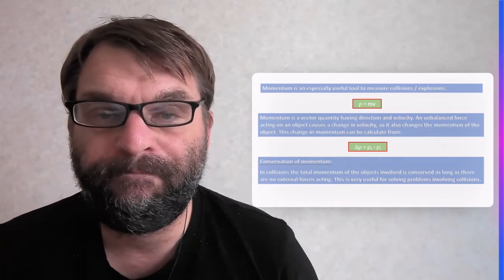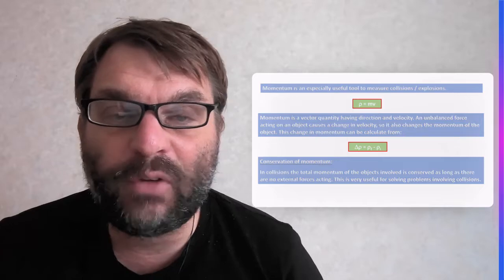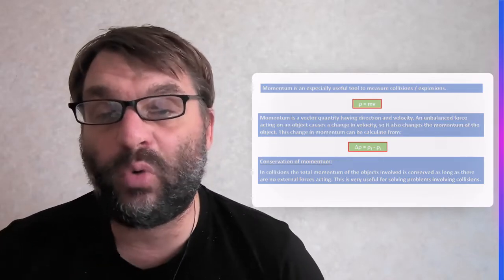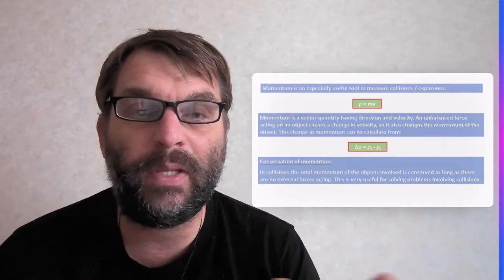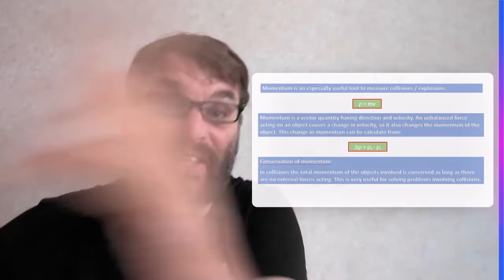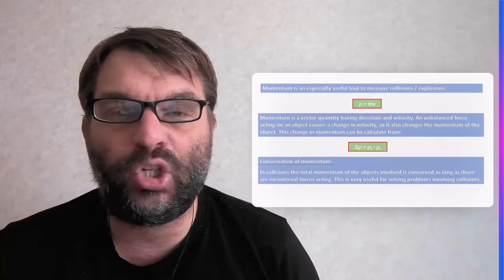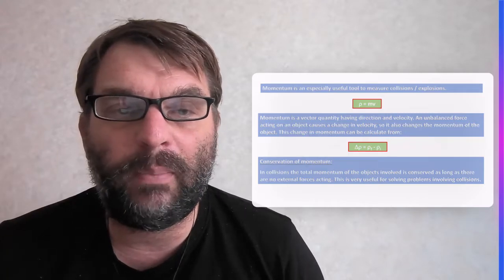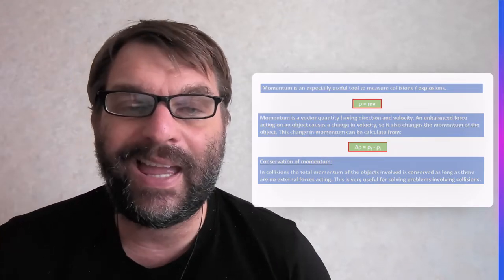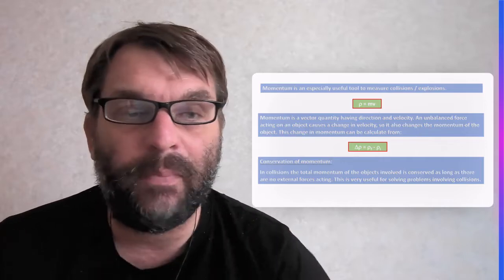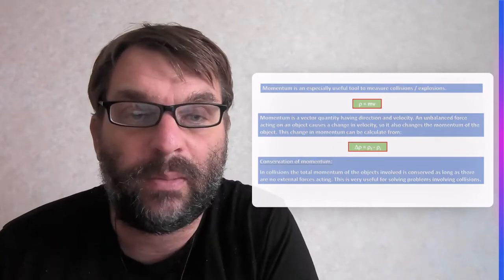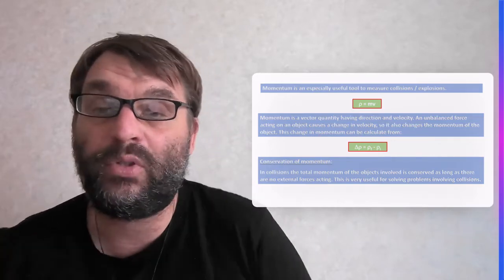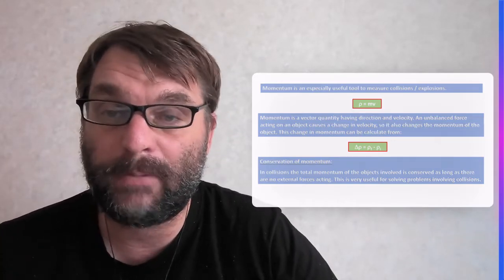Quite straightforward. And also, we have the concept of the conservation of momentum, of course, from last year, where basically in a collision, the total momentum at the beginning of the collision will be the same as it is at the end, as long as there's no external forces acting. So it has to be a closed system. This is quite useful when it comes to working out calculations.